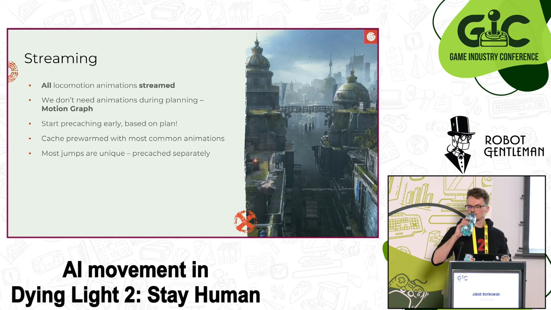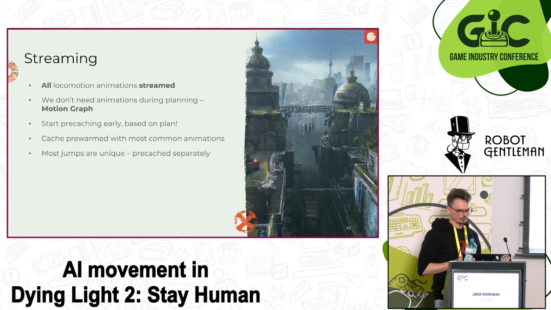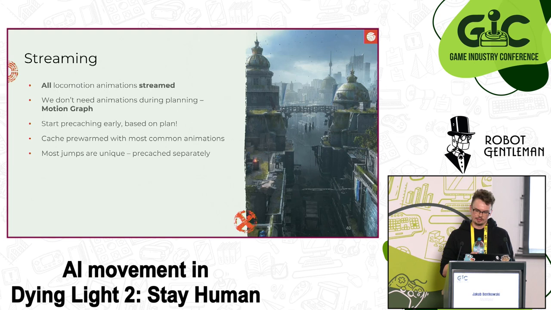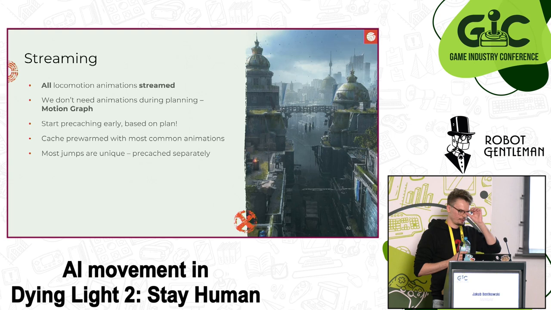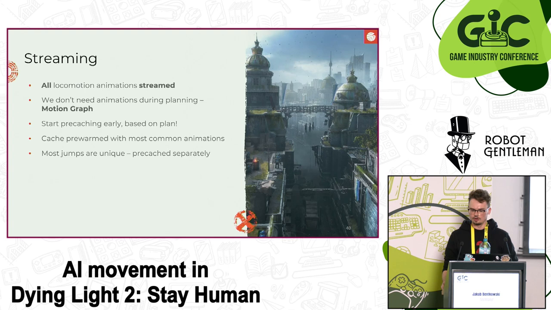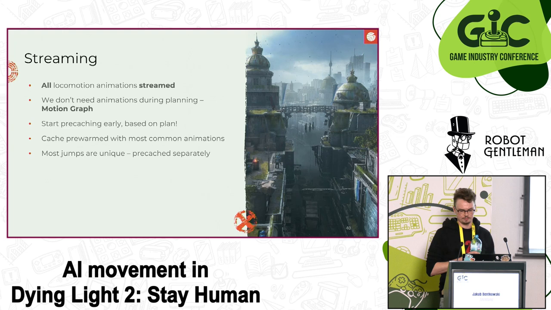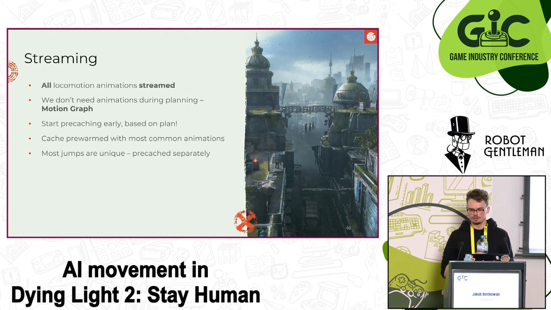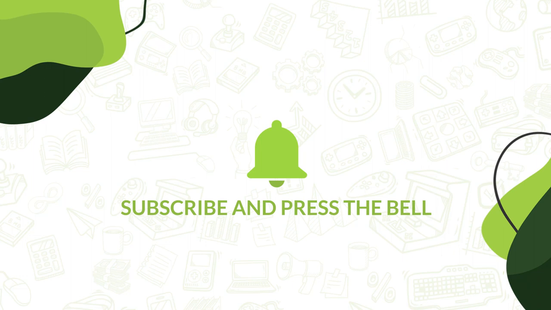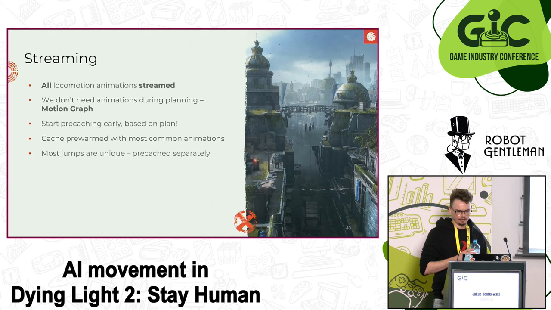The last issue in this section is streaming — and it's not really an issue. All locomotion animations are streamed because we don't need them all in memory during planning; planning uses the approximation embedded in the motion graph. Animations are only needed when the plan starts executing, giving us a time window between planning and execution to preload the beginning of those animations. Additionally, the streaming cache is pre-warmed at game startup with the most common animations. For uncommon jump animations that might not stream in time, we analyze the path ahead, look for connections, and pre-select animations early — information that also benefits the planner by allowing better alignment before the jump.